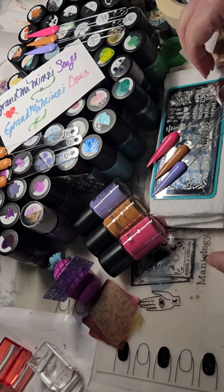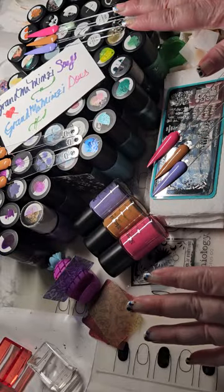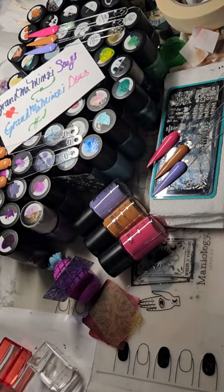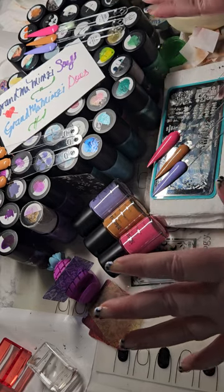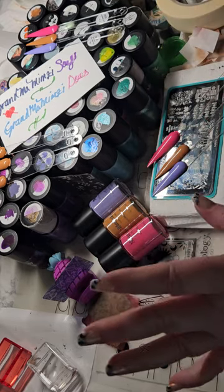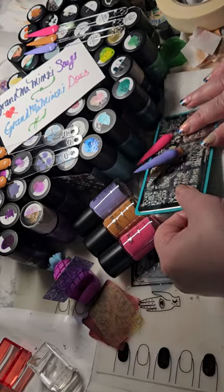So I have set up the swatch sticks. They're all painted, they're all dry, they all have double coats, they're all ready to go. I'm using an unrelated plate just because I like the images.